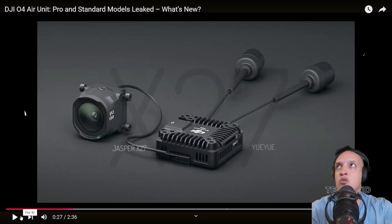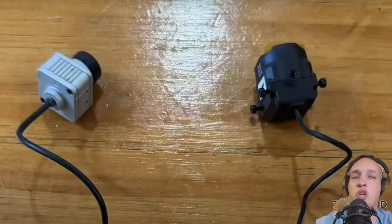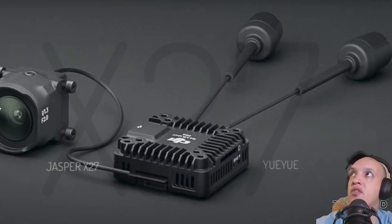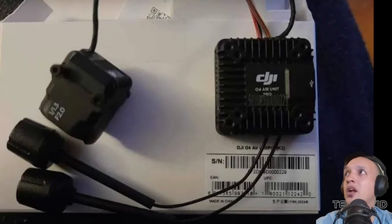One of the proper DJI guys dropped proper leaks. We are gonna get two units. It has a cooling system upgrade, a 1/1.3" sensor, f/2.8 aperture. That's how much light is let in — it's okay, probably not going to be super good in low light. Two would have been nicer. As the aperture gets smaller it allows more light in but things can get more distorted. When the aperture is higher it lets less light in but gives a sharper picture. It's gonna be better than the O3 air unit due to its larger size and more light sensitivity.